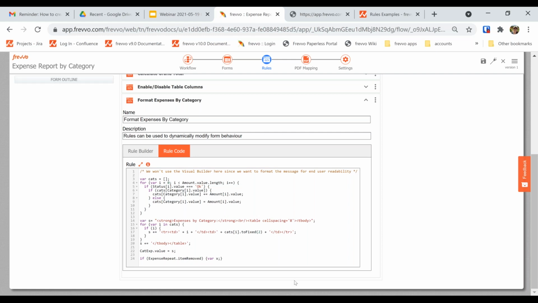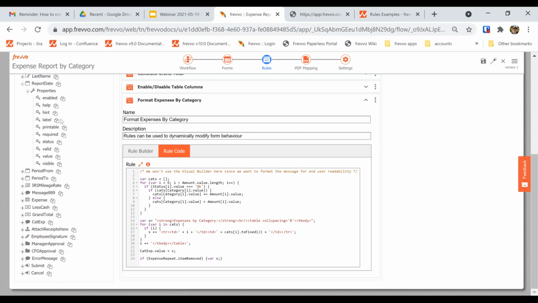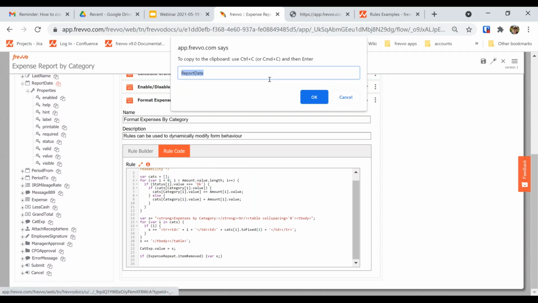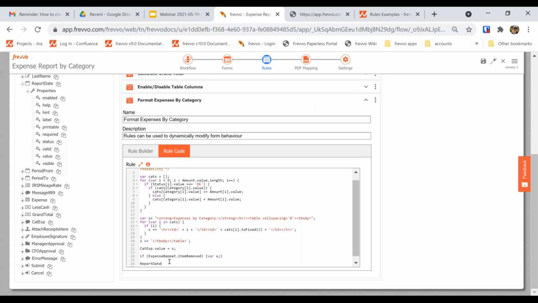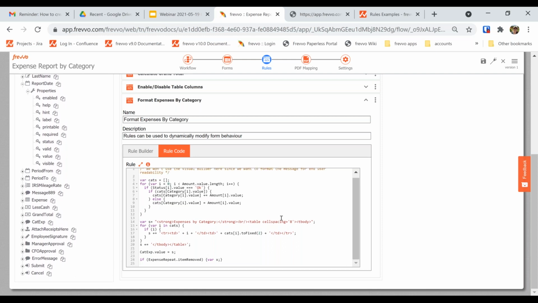I did want to show you, if you do happen to be writing one of these more complex rules, you have a form outline here that shows you all of the control names, as well as any properties that are available to them. And the rule builder itself, let me just type into this rule, will sort of pre-populate some of those properties for you. So let's say I put this report date in here and then a period, and it's showing me all the available properties on this control that I can write a rule about. So even the rule editor helps you out a lot with writing this JavaScript.